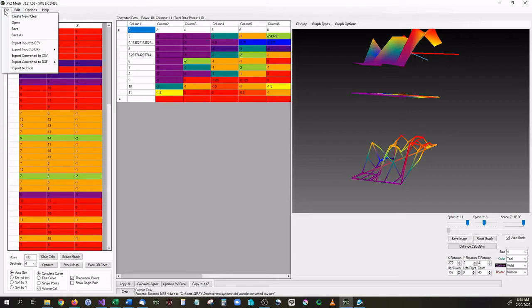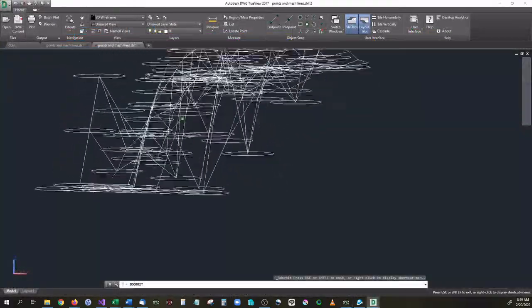So even if you have a very basic CAD application that doesn't recognize meshes or solid faces, you can still convert this to a mesh format. It's just going to be a wireframe using basic lines. Or you can do both, where it has point and mesh lines converted together, where the points are on one layer, the lines are on another layer.